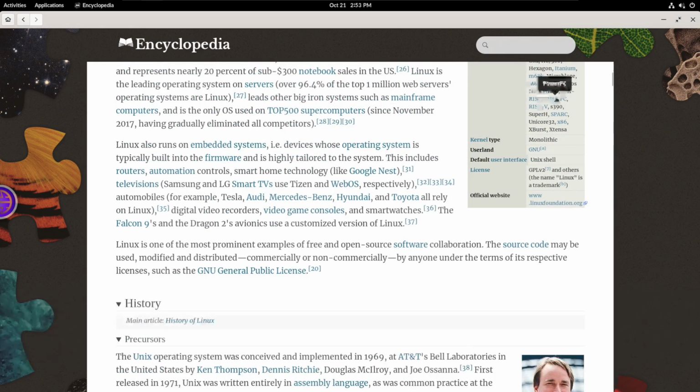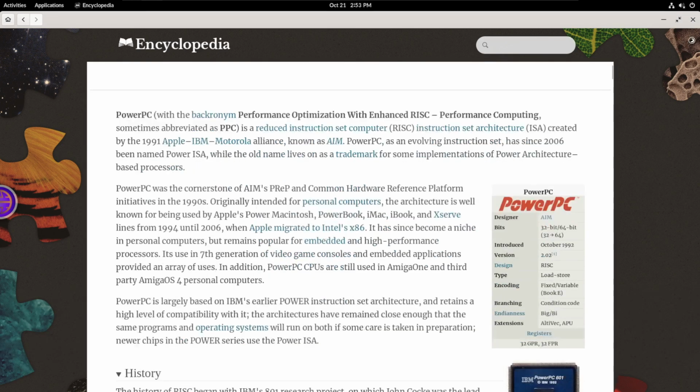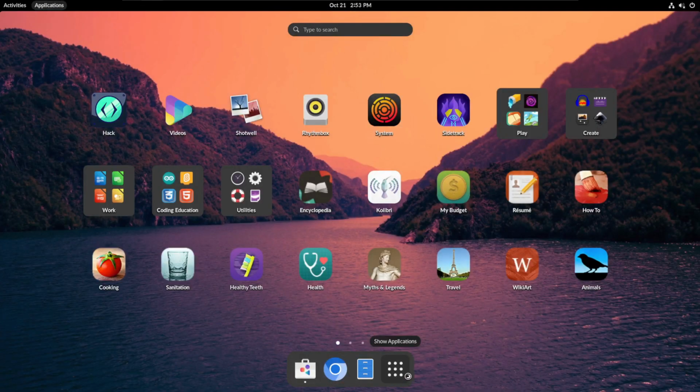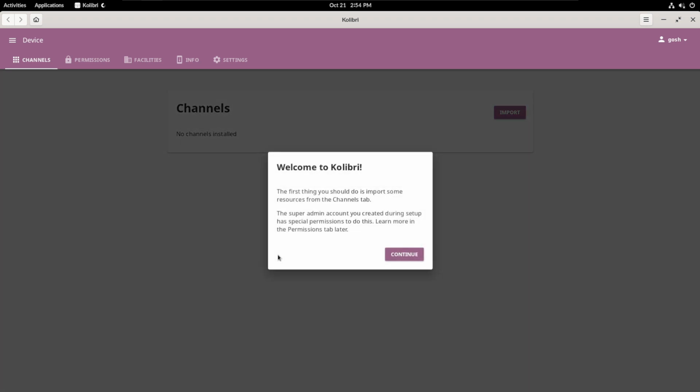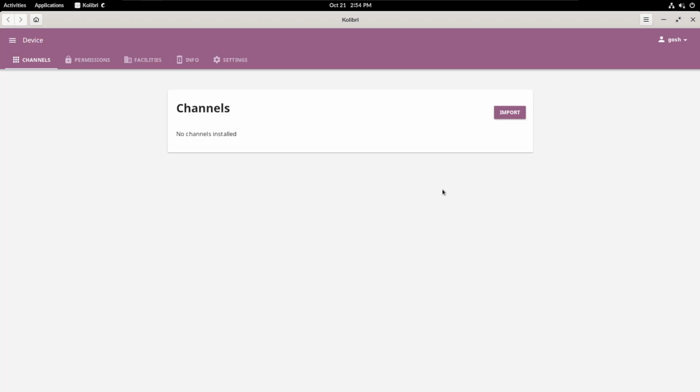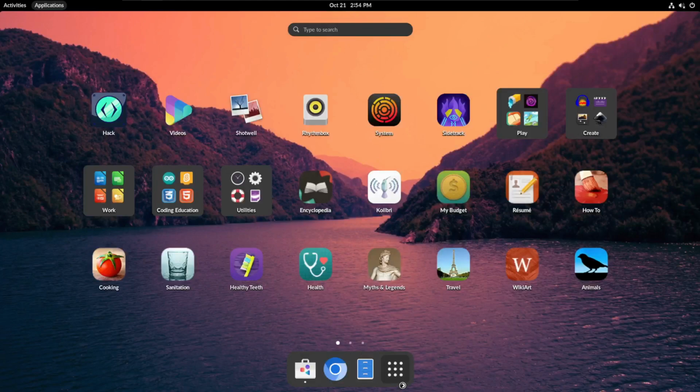So even if I was to do PowerPC, right. So you might say, oh, why have an encyclopedia included? Well, remember, this is a part of the world where there isn't internet, or isn't stable internet. So I really think it's fantastic with this type of software of what they're trying to cover. Because you can imagine this going to schools or families where you need to learn the basics of certain things. And here, the system can provide it to you out of the box.